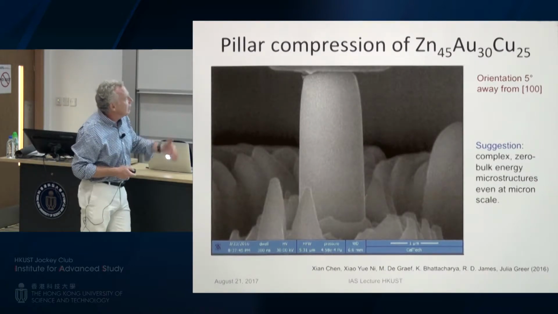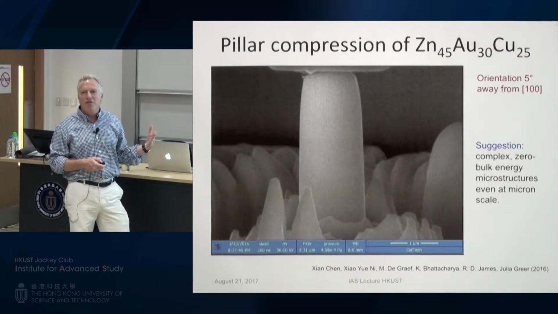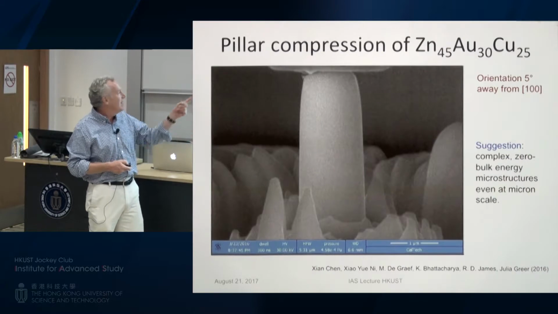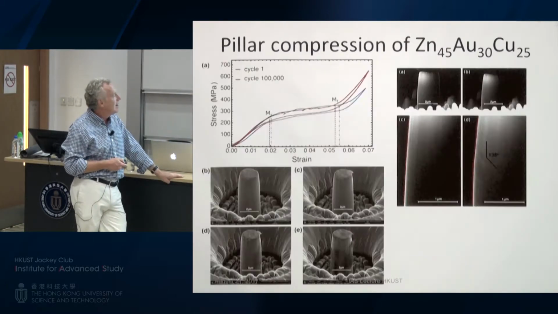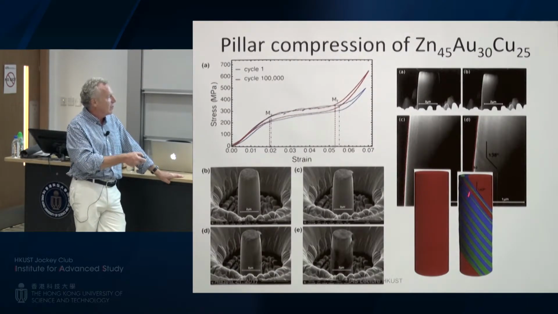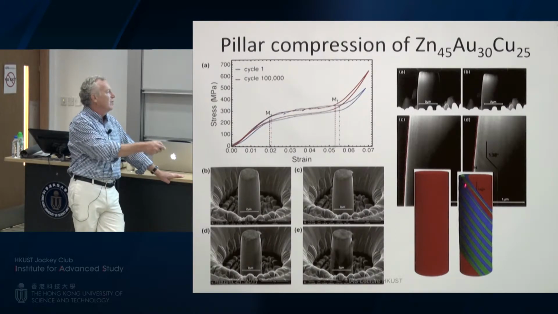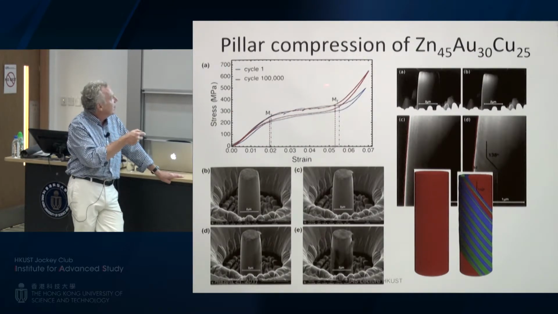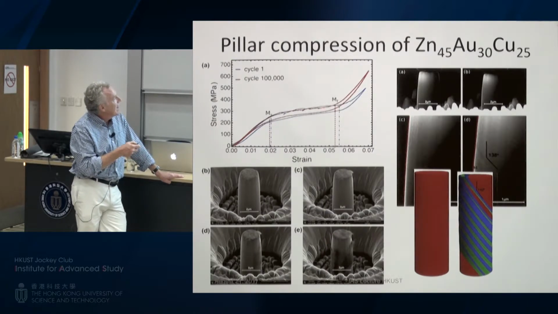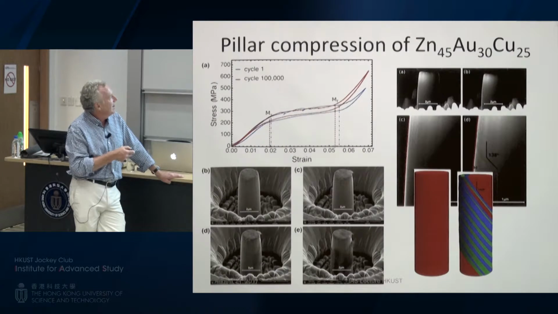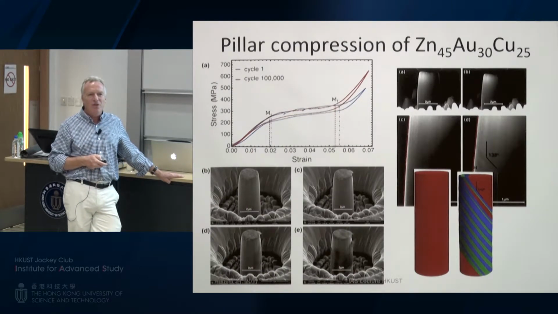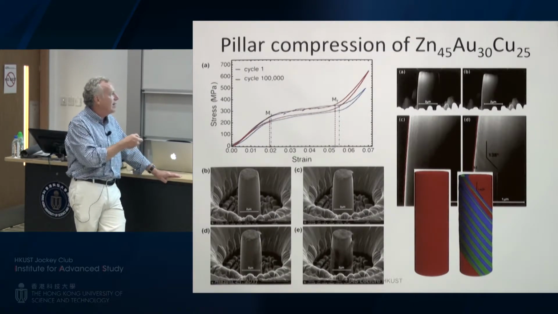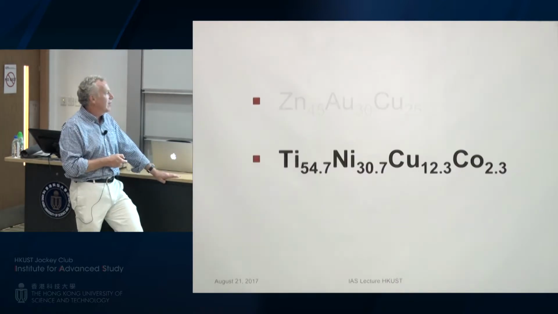We interpret that by thinking that in this material you pay so little for the interfaces, and there's so little elasticity, that even at micron scale it can be full of microstructure. Some of the ideas about what that microstructure might be are shown here, based on the microstructures possible with the cofactor conditions. But this pillar can be cycled 100,000 times at quite demanding conditions. It's in compression, with a peak stress of maybe 500 to 600 megapascals, very narrow stress hysteresis, and also 6 to 7% strain. Those are quite demanding conditions. So it's really quite hopeful, maybe not for this particular alloy, but for satisfying these conditions.